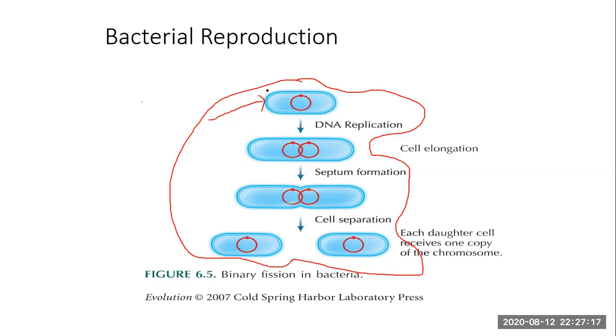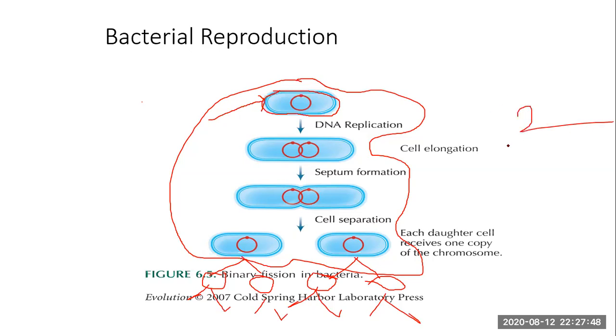So what happens there? The parent cell will produce an identical one. Okay, so that is binary. That means one bacteria can produce two, and these bacteria again produce two identical cells. Then from two, four will be produced. Then from these four, eight will be produced. So it actually increases by a factor of two. So it's called binary fission.